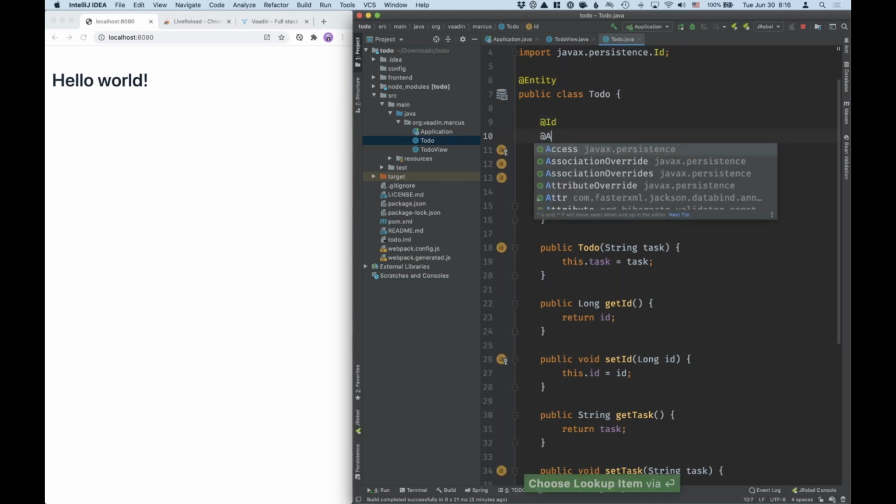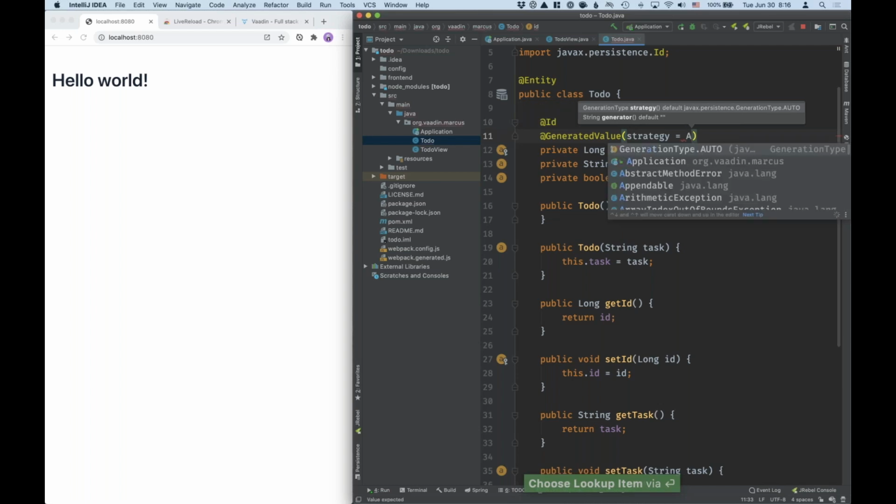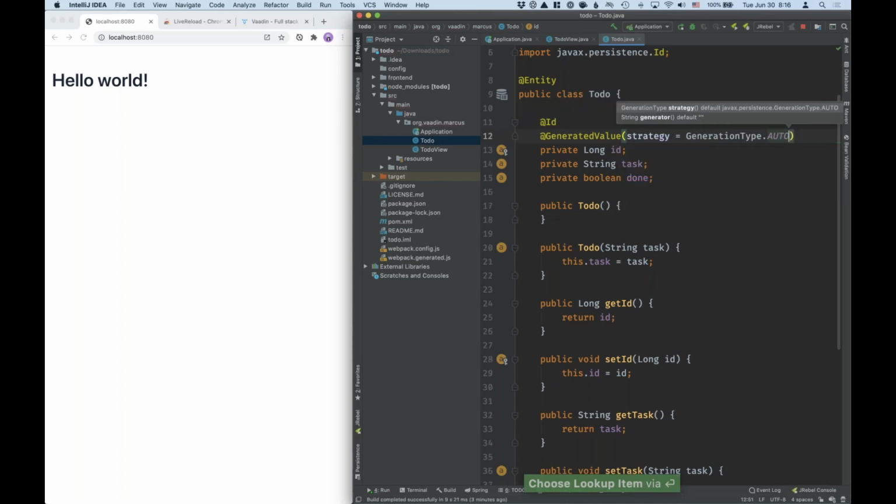And while we're at it, we can define how this ID should get generated by passing in a strategy. So I guess this is redundant since auto is what it defaults to, but in this case, it's kind of good to be clear. So we have an object now, a JPA entity, that we can save to a database.